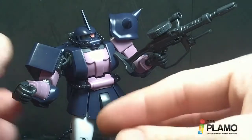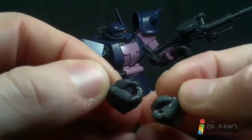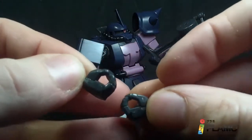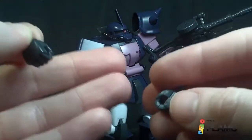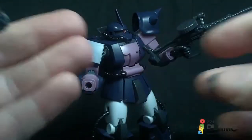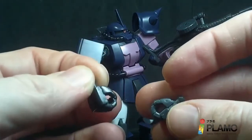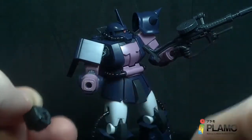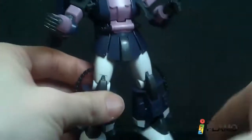Now, the thing is, the different hands are actually different colors. Let me give the other holding hand. You can see the one on the right is a little bit darker. Now, if I remember correctly, they were on different trees, but I still don't see the reasoning for them having different colors. It doesn't really matter that much. It's not a huge difference, and if you're going to paint it, it doesn't matter at all. It's just a little weird thing.